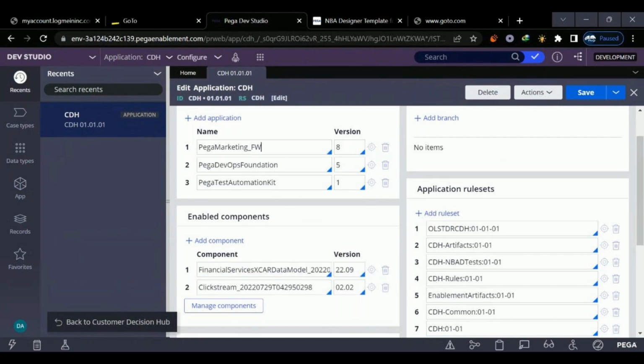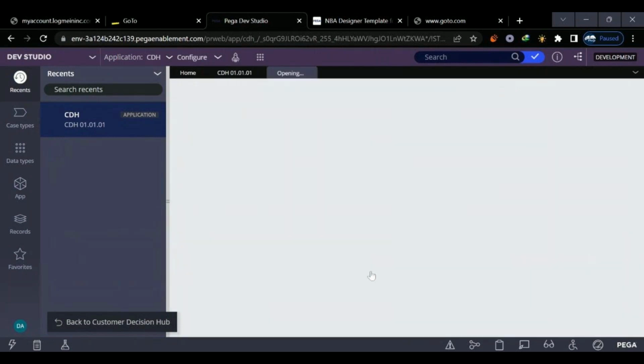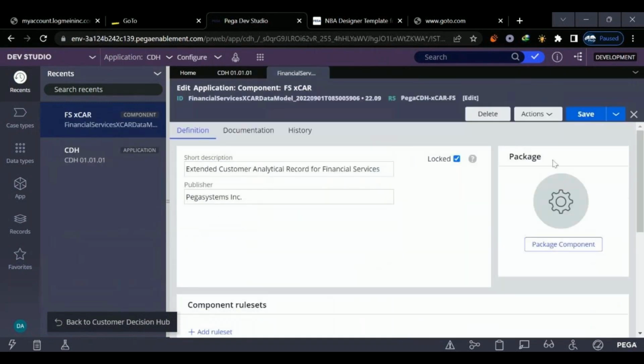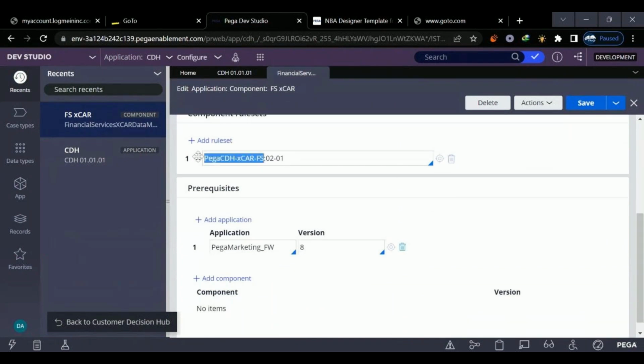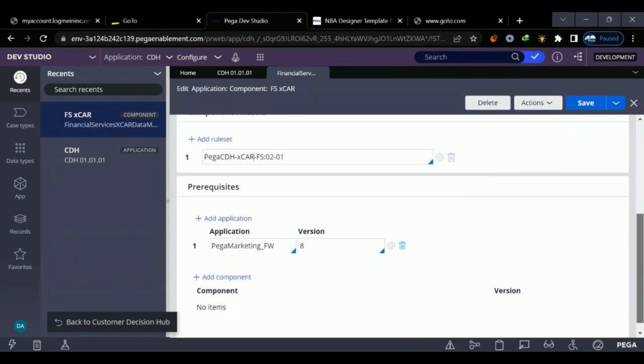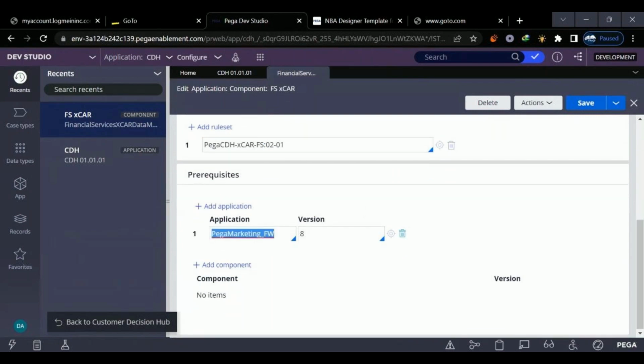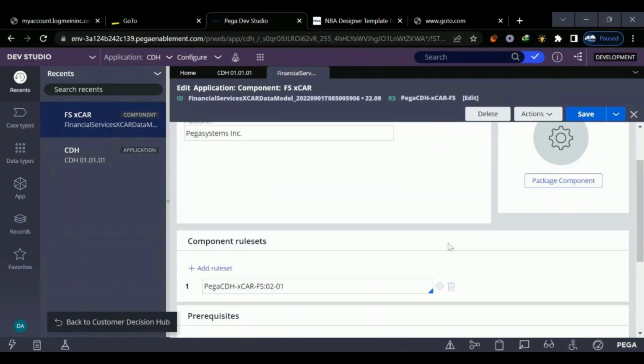But before creating the application, you need to have the base where all the skeleton, all the rules and supporting data are. That will be there in the framework. If you open a component, it will also have rule sets and everything. It is a reusable thing. If you create a component, you create 10 applications, you don't need to do it 10 times. The same component you can use everywhere. All the rule sets are there, where the data is present. And for it to install, you need to have the Pega Marketing FW 8 version installed.